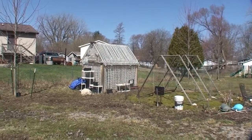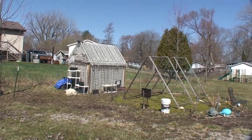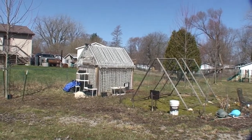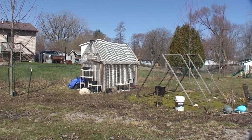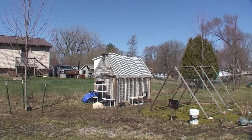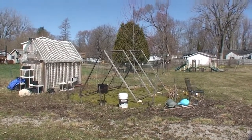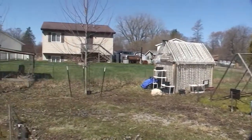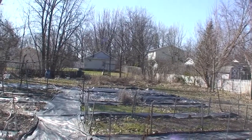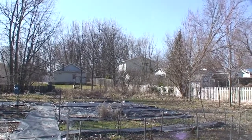What you're looking at now is the greenhouse constructed from recycled plastic bottles by ACS in 2015. Inside there are stacked beds, hanging plants, examples of vertical gardening, vermiculture, and a hydroponic unit that we have run some years that is powered by the solar panel on the top that you see. ACS usually also tends the circle garden at this end of the property. On the other side of the property you see what is marked as the kids' garden. That has been unattended for a number of years, so we're going to try to bring that back this year.